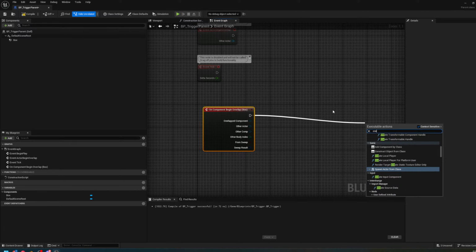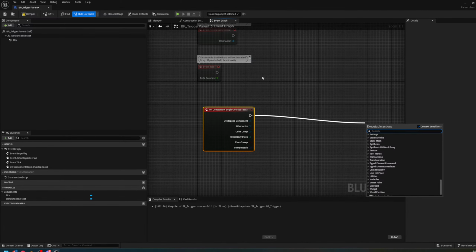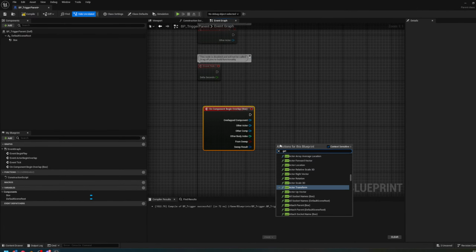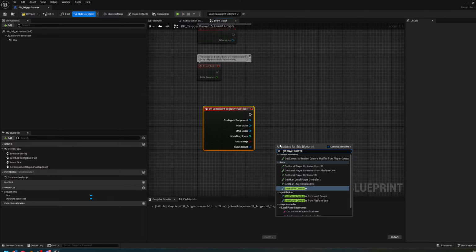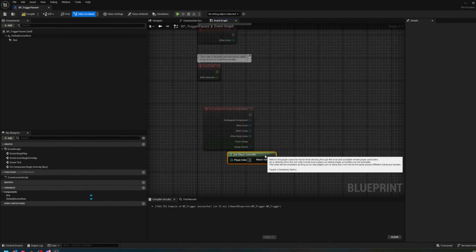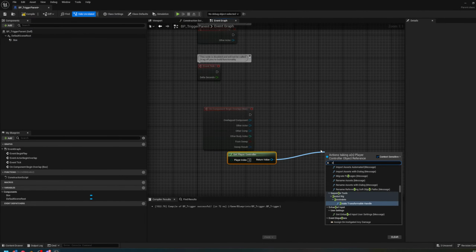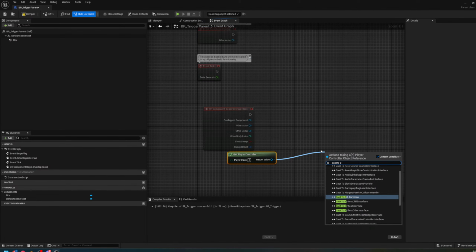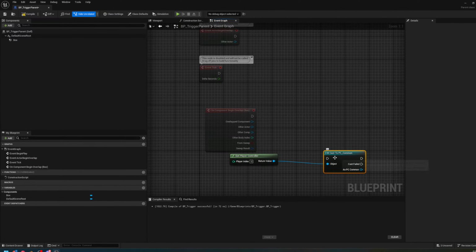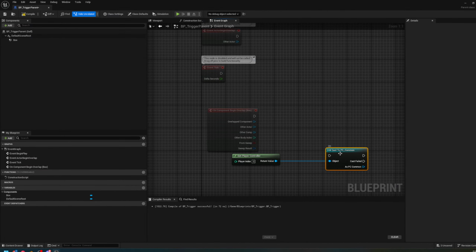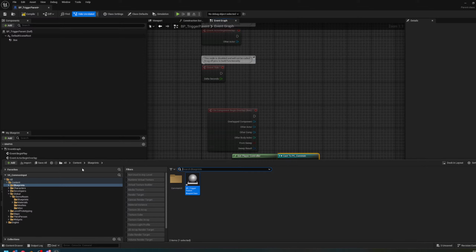Let's get their controller, right? I think cast to PC common. This can be pure because it's always going to be this. And then from there it's called BP event trigger demo. Oh, thank you.